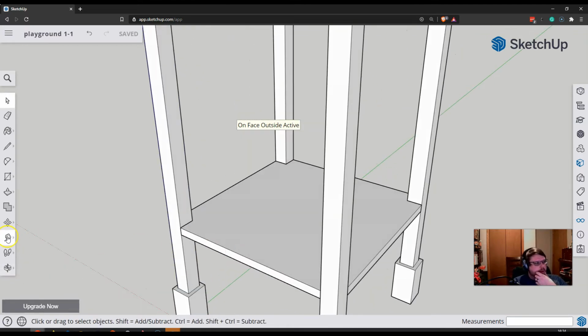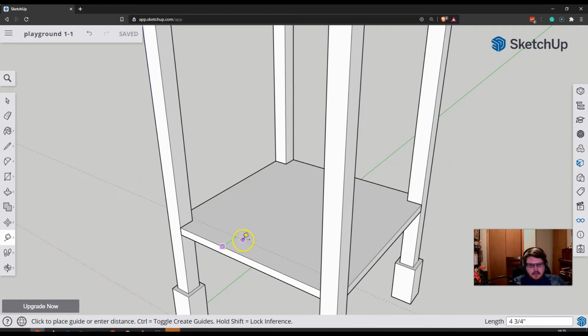So first, we're going to look at this cool new tool called the tape measure. So we'll take the tape measure right here. Hotkey is T for the tape measure. And click on this edge and drag it in. And this creates a reference line, which I can use to create inferencing points.